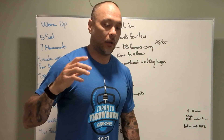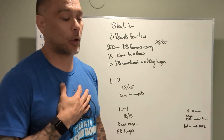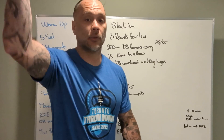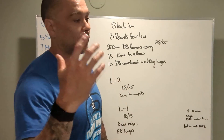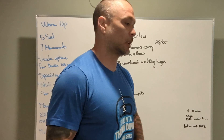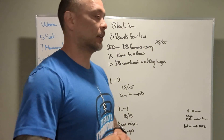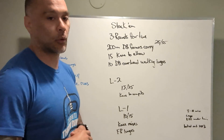If we're not able to hit that position — and I know personally it's a really hard struggle for me — the scaling option is to do it single arm. What I would do is split the reps in half: five on one side, five on the other. Is it Rx? No. Is it going to keep you moving a little bit better? Absolutely. It's also going to train you to lock those elbows out and try to get your shoulder into good position overhead.